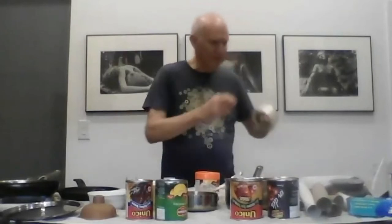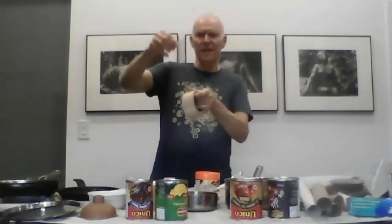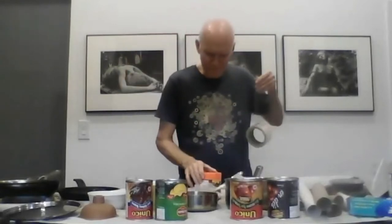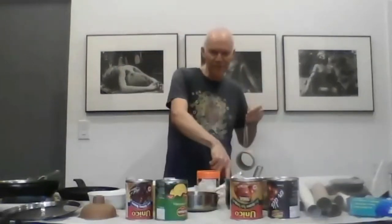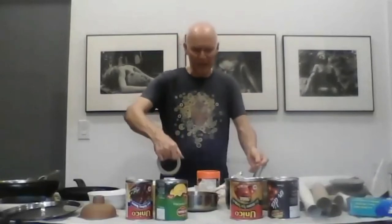Now I'm getting this good old clear packing tape, and what I do is basically I cover the top with the tape. So I'm going to let you see.